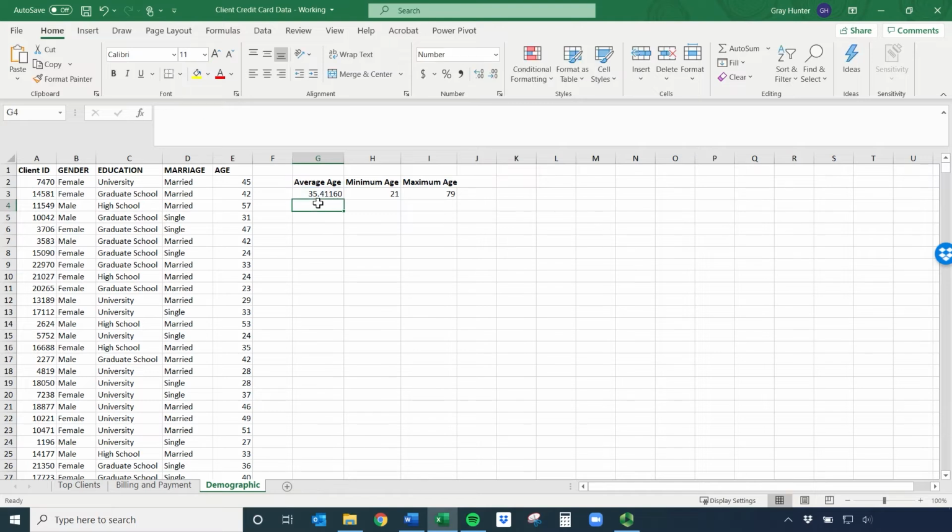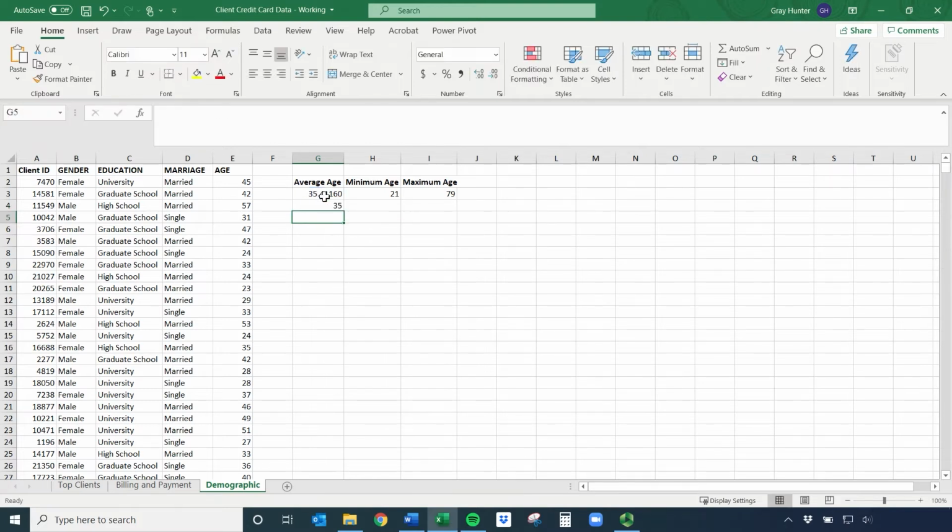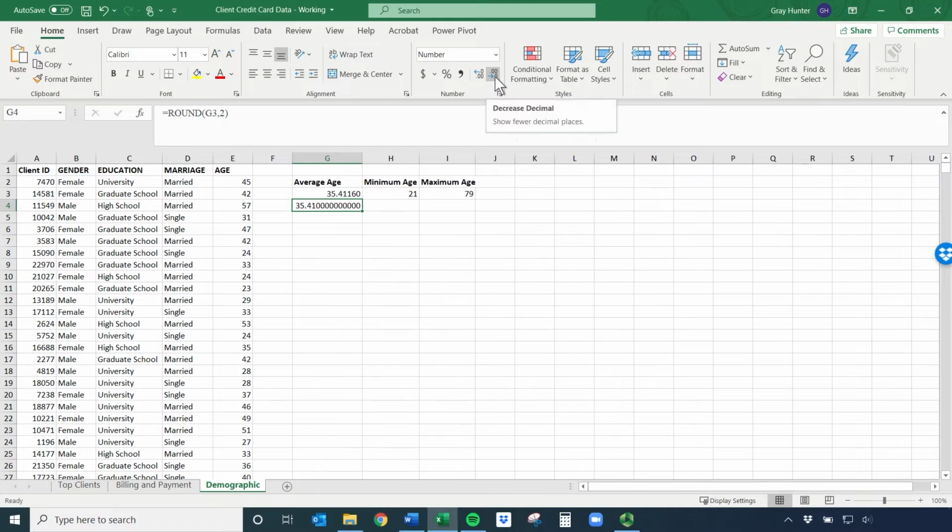Oh, it's because I made a mistake. So watch, equals round. I'll do this, comma 2. I made the mistake of using the wrong cell before. So if you want 2 decimals, you have to do something like this. And notice that if you keep decreasing the displayed decimals, it'll say that they're 0, when in reality they're not. But you can't be messing with it like that.